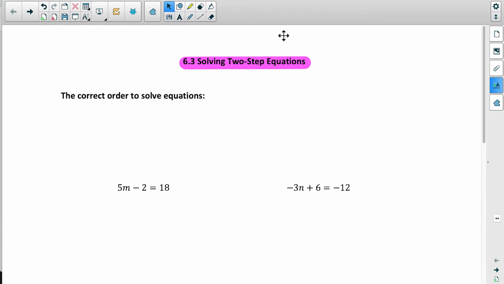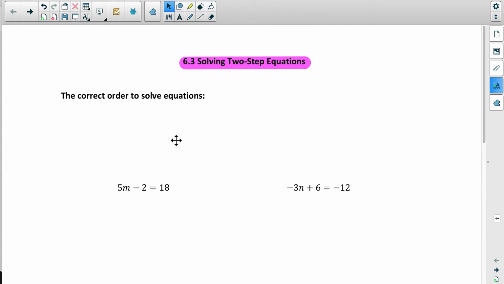We talked about the whole goal, which was to isolate the variable, get the letter all by itself, right? And then we had two rules. One rule was always do the opposite operation in order to cancel something out on one side. And then the other rule we used was what you do to one side, you do to the other. So here's the next rule.